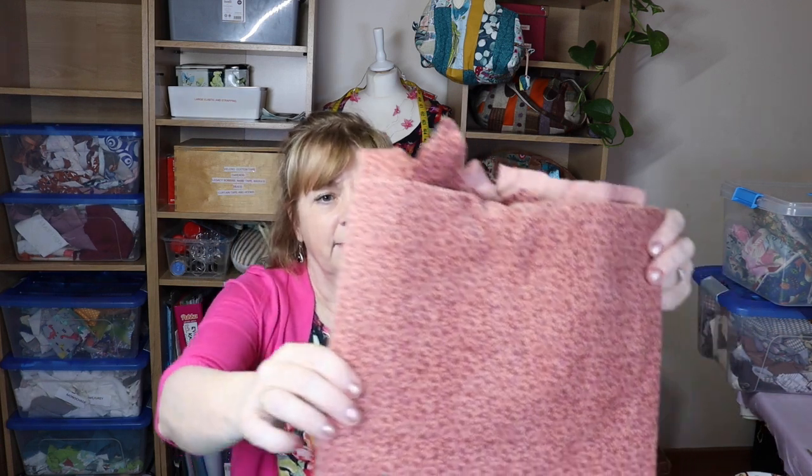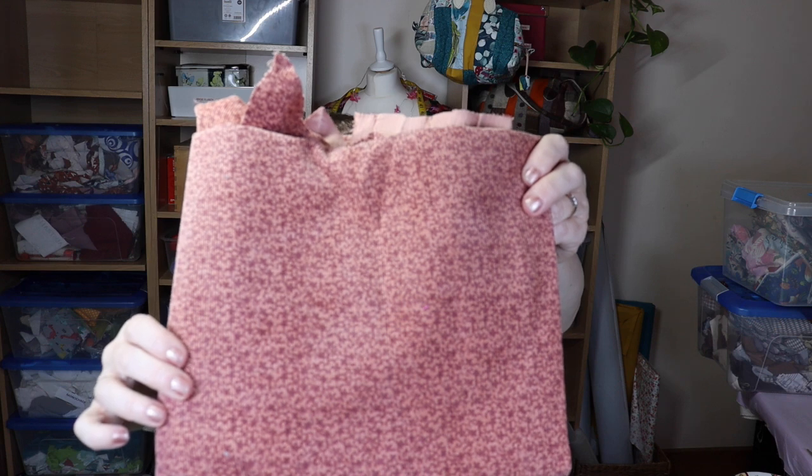Now, I said I'd share a lined version with you, and I've decided that I'm going to actually make this bag for my mum. Now, she's 87 now, I don't think she'll mind me telling you that. I think I might have shown you this fabric before, because I was showing you my collection of some of the vintage stuff I've got. Now, some of you will recognise this as Laura Ashley. If I tell you that my mum used to wear this dress when I was a teenager, which is in the 70s, and show you close up, I think it's absolutely beautiful.